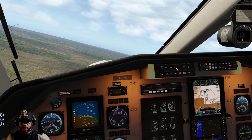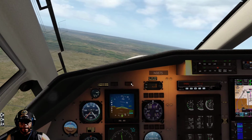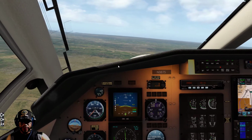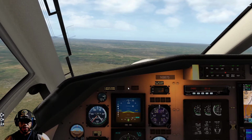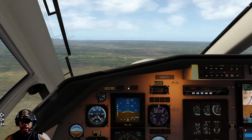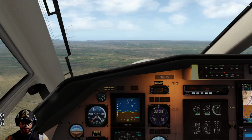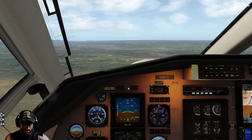Alright, so we'll go ahead now and put this bad boy into the approach mode. We've got runway 3-5 left, right in our 12 o'clock position. Colorado Springs traffic, Silver 318, turns final, passing midway for runway 3-5 left, going to General Aviation for Colorado Springs traffic. Alright, made the call out again.